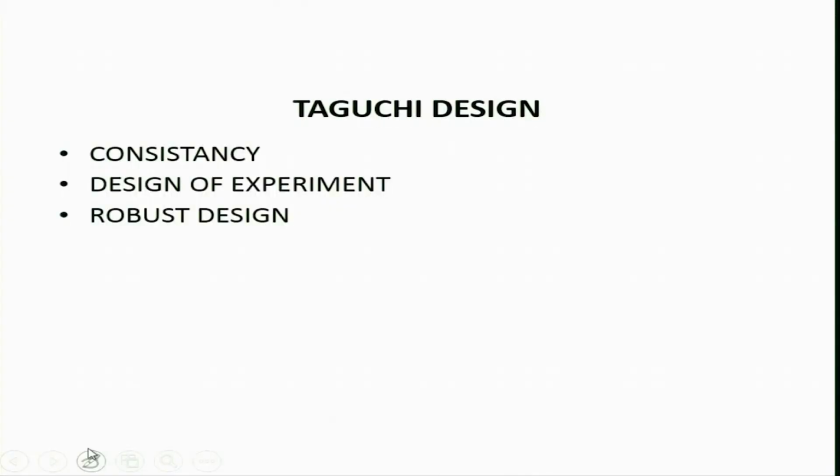In our previous class on this chapter, we talked about the salient features of product design, and then we were studying the various methodologies of product design. In that series, in the previous lecture, we covered quality function deployment. Today, continuing from that, we will study some more approaches towards quality design, towards product design.